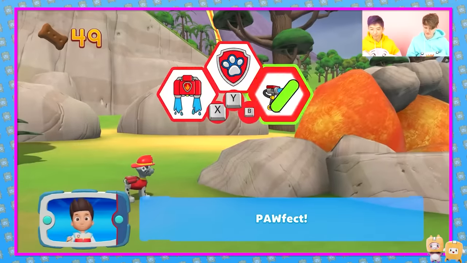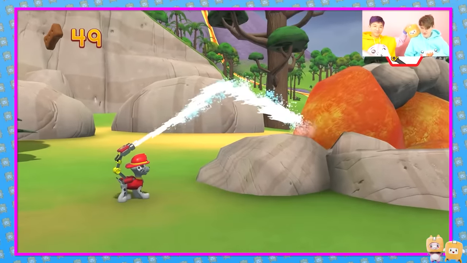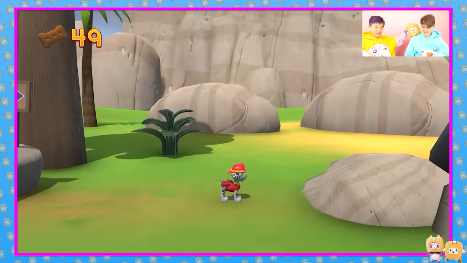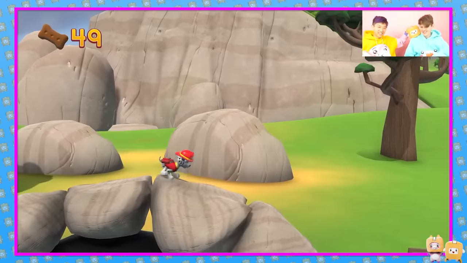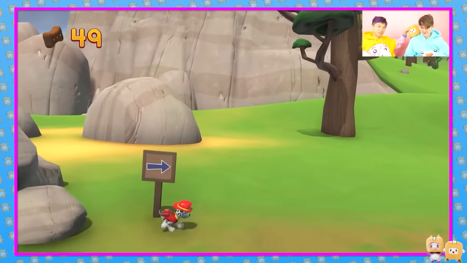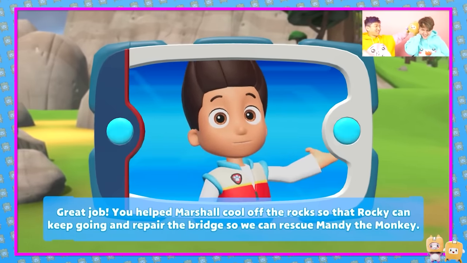That's cool. I'm gonna use this one. Nice, I got that one first try this time. And I'm aiming the water stream, just like that. Hey, Boxy, you excited to see the secret ending of this game later in the video? Yeah? What do you think is gonna be the secret ending? It's gonna be Boxy the boy.